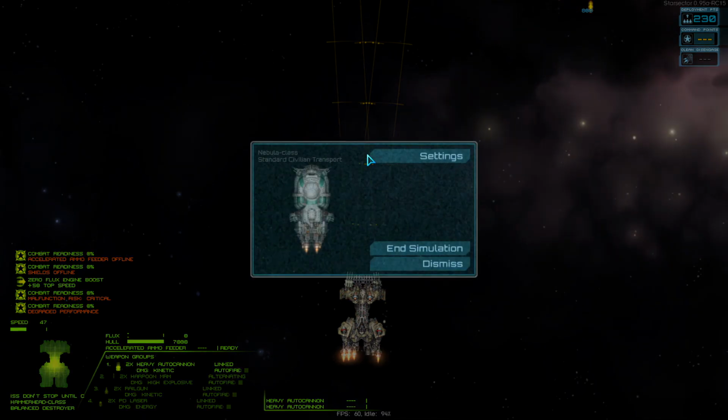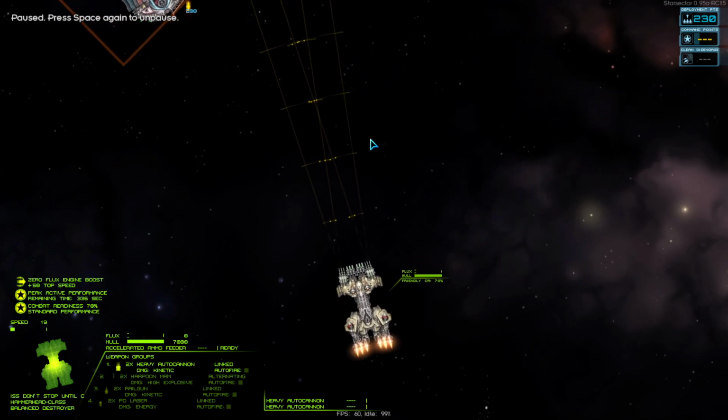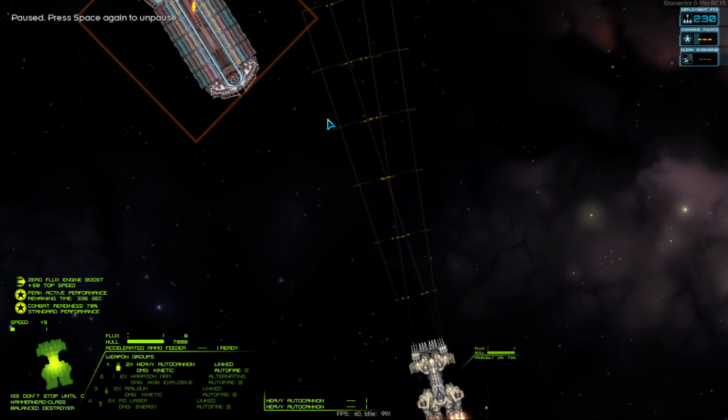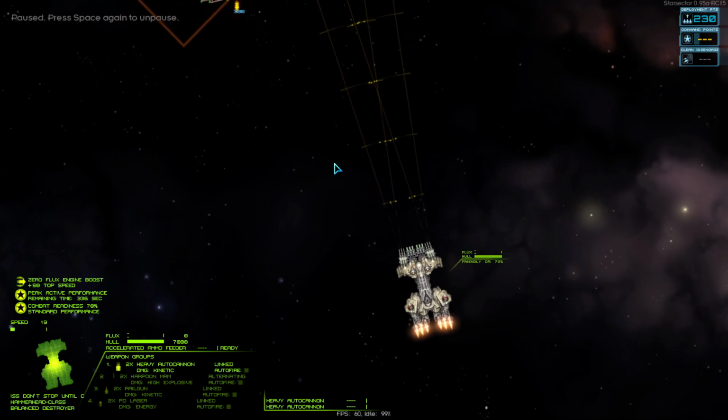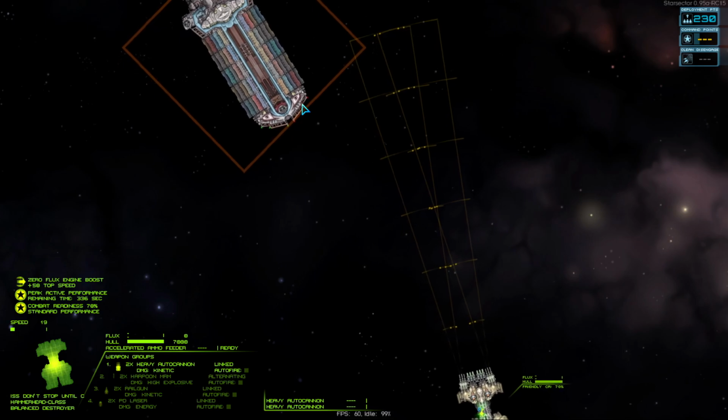So I'm just going to quickly end this simulation. Okay, so now that I've explained how shields and flux work, I'm going to explain what different weapon types are and how they're actually useful for different types of simulation. So I've actually restarted the combat encounter here because I got my ship a little bit damaged, as you already know, from the weapons on this cargo freighter here.